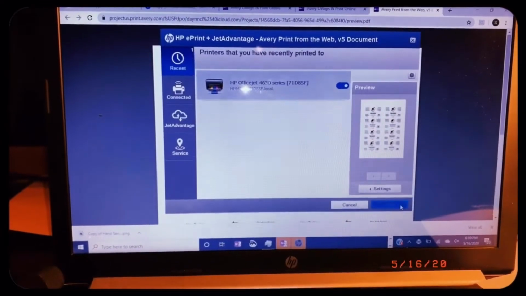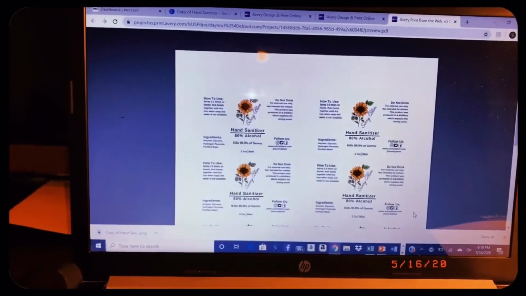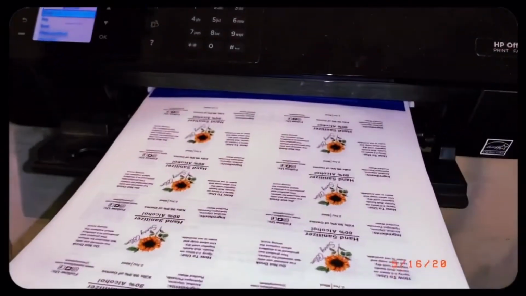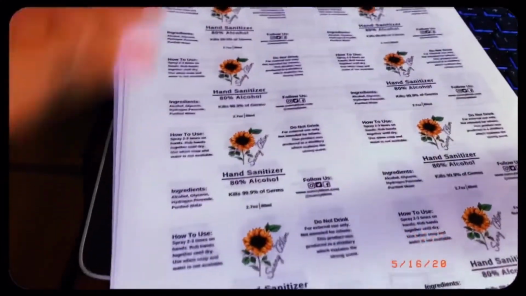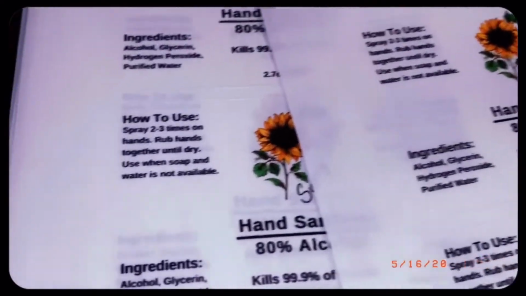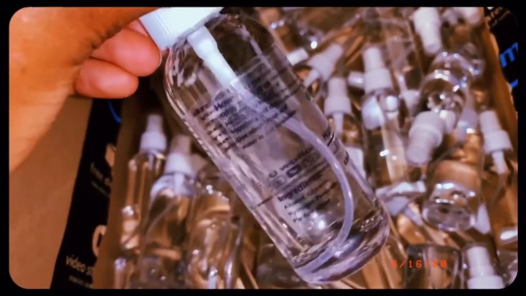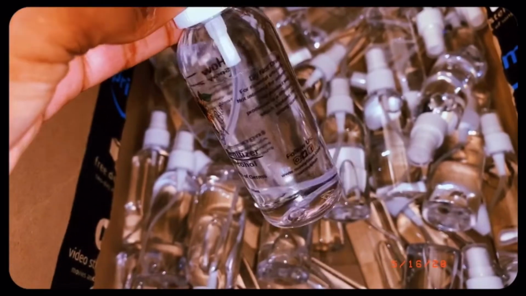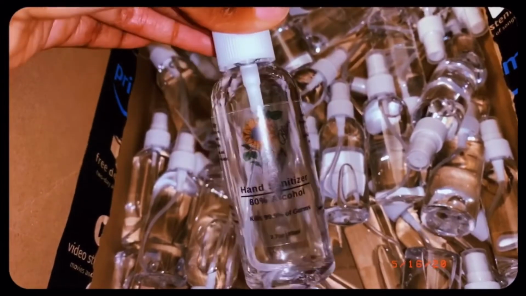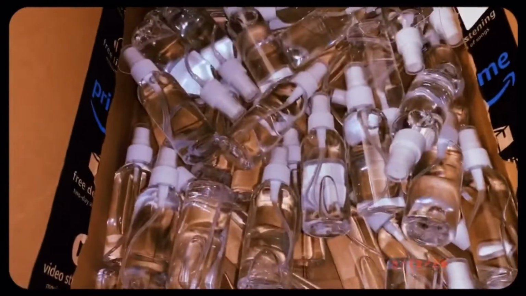And so now just print your design off, and it's gonna come out real cute. Alright, so now that you printed your labels, you have these really cute labels, and when you peel it off the paper, they're gonna be clear. I don't know if y'all can see the details where you peel it off, but it's gonna be really cute. So once you print them out, you can just stick them on your bottles, and this is how it looks. This was the final outcome, and I'm gonna do all of these.